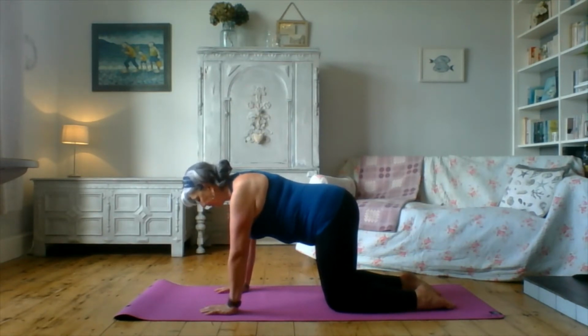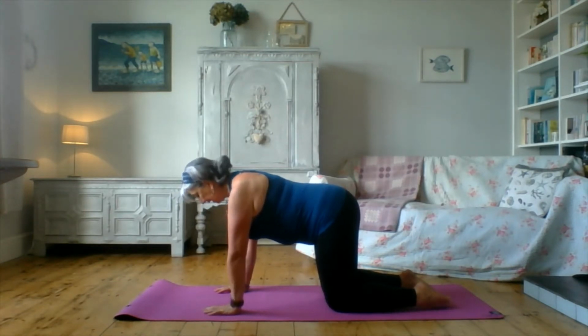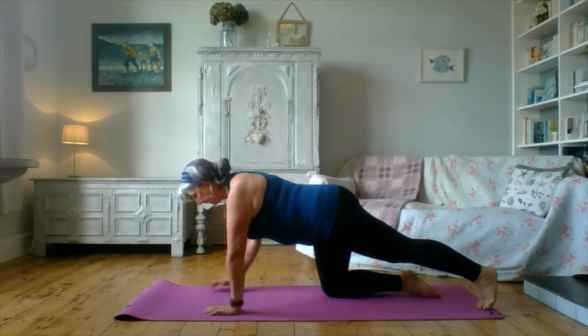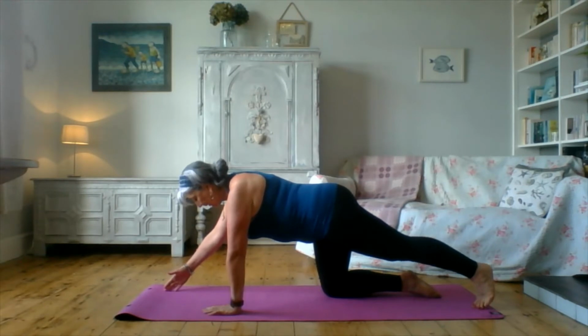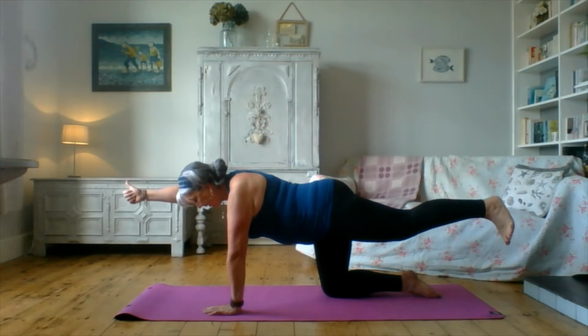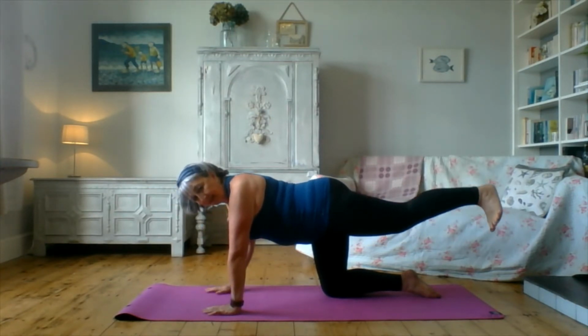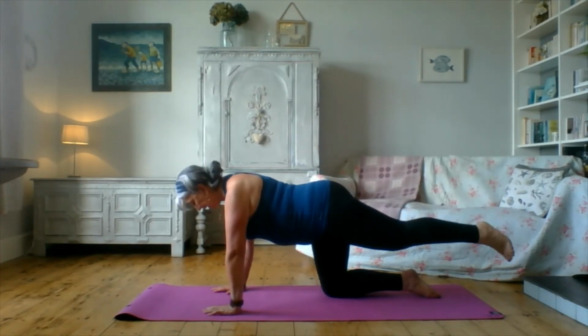Taking a deep breath in. As you breathe out, try and brace or lift and hold your stomach muscles in tight. Keeping the spine nice and long, 4-point kneeling. Right foot back, left arm forwards. Take a deep breath in. If you feel okay, stabilise through the core. Lift your opposite arm and leg up. Thumb up towards the ceiling, shoulder pulled away from your ear, leg in line or slightly higher than your hip. Try not to rotate. Placing it in and down.